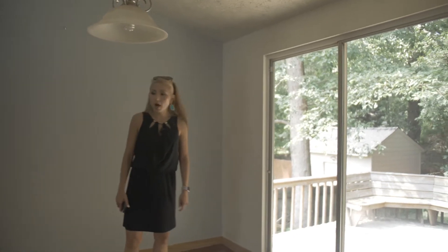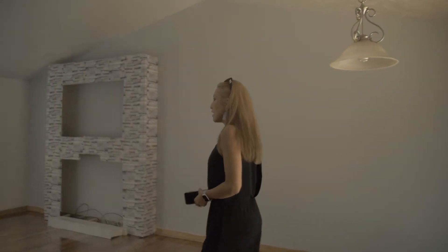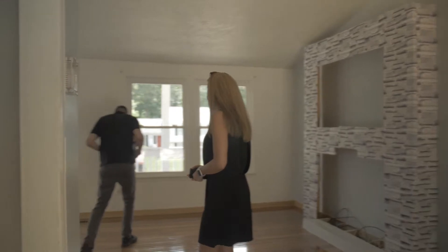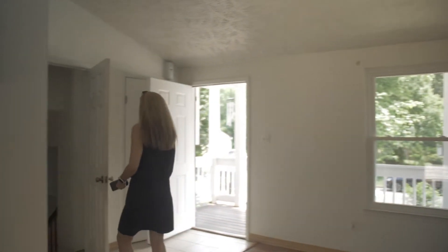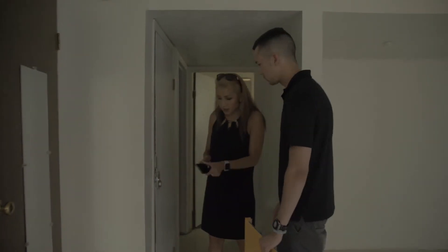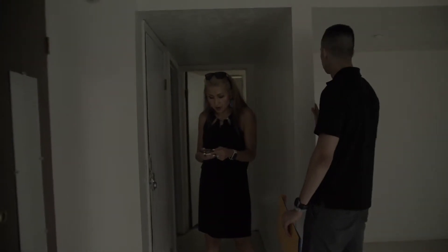So what we do during the walkthrough, Elliot, is you're going to want to check to make sure there are no large holes in the house and nothing taken that was promised to be here. If anything is taken you'll be happy because you didn't want a lot of that stuff anyway. We'll take a look at how it looks down here and call the agent on anything that seems off.